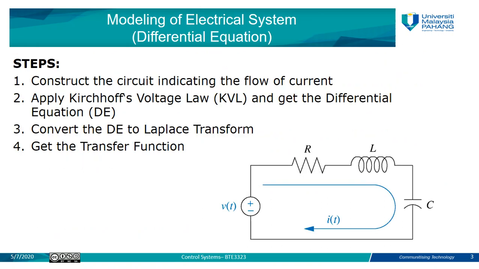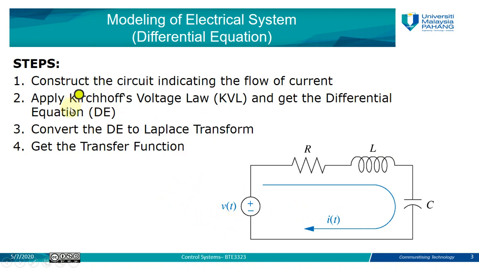For the representation of an electrical network by using differential equation, when we say differential equation, we are talking about the time domain. So the values of the voltage and the current will be V of t and I of t, not V of s and I of s. When we talk about the differential equation, we are in the time domain, and the voltage and the current are represented in the time domain.